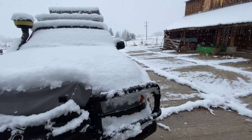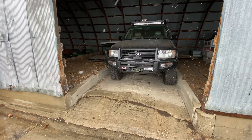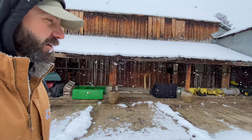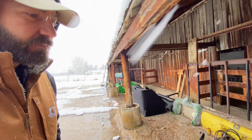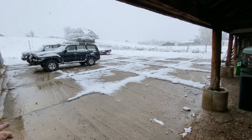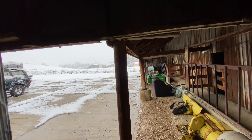Let me talk to you guys about what my major project objective has been here. The biggest project next summer is expanding this awning — I'm not sure what to call this overhang shelter — we're going to expand it into a usable space. Instead of only being eight feet from this concrete line to the wall, we're gonna expand it all the way out to at least that concrete line, so that'll be 16 feet at least. That'll provide parking space, shelter, and storage for a whole bunch of equipment, trucks, and whatnot.